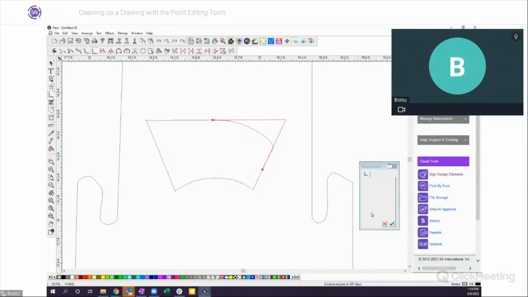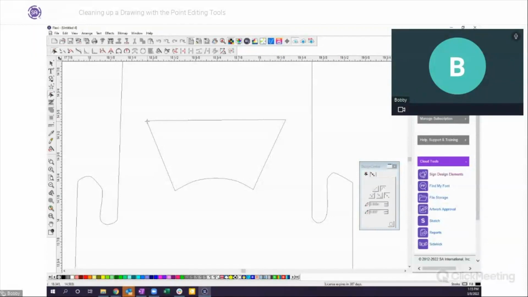And I just pretty much made that a flat line going straight across there. So now I've got this image. But let's say now that we've got this image, we want to do the opposite. We want these corners to be rounded in here. Okay, well, here's what we can do.